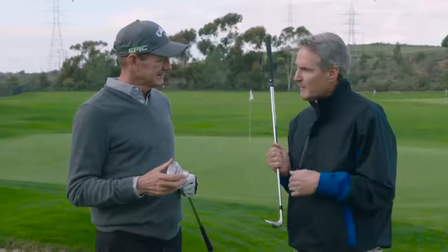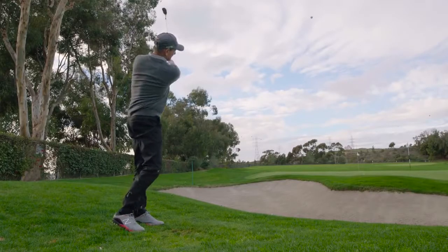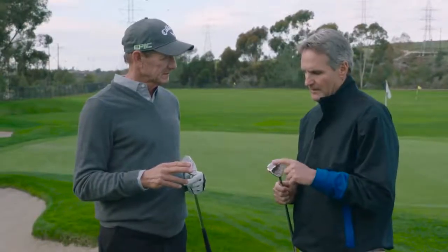The other thing is you can pitch with it off a tight lie, out of the rough, off a normal lie — just as easy too. And that's because of the way the sole is cambered: those three factors — the width, the bounce, and the camber both heel-to-toe and front-to-back.